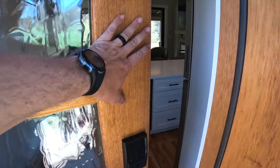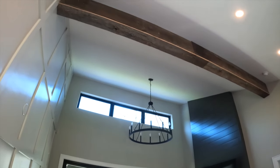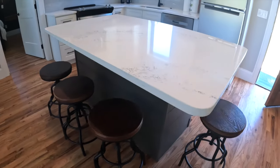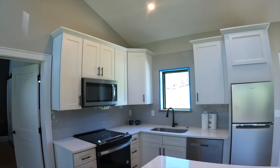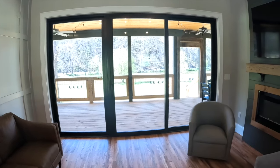Check this out — really nice vaulted ceilings here, beautiful beam that comes across. We've also got an island right here, really nice, and check out this kitchen, absolutely beautiful. You want to talk about staying on the river in a really beautiful place — this is it. The living room goes directly out, the river's right there, and then check out this porch, we'll get to that in a minute.